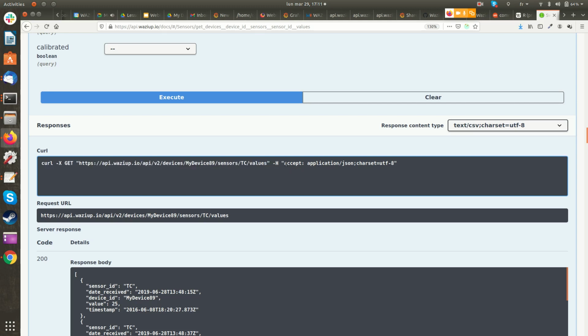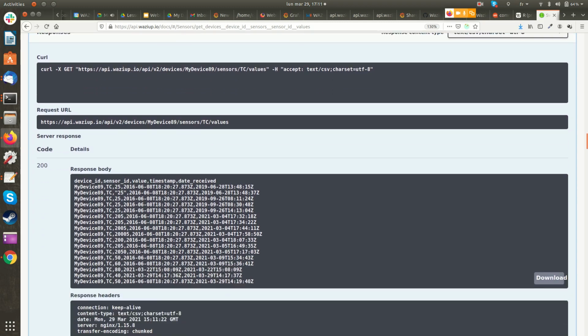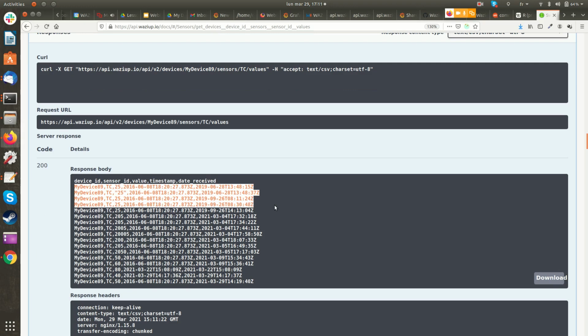You can specify in which format you want the data. When you talk to a server, like the API Waziup, you can tell it, I want my data in JSON, or I want it in another format, like CSV. All right, try it. And instead of JSON, I receive CSV data.